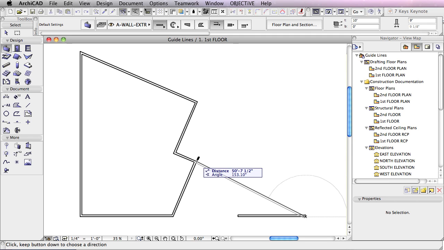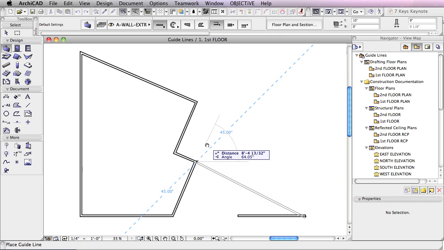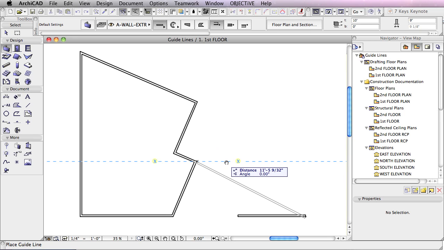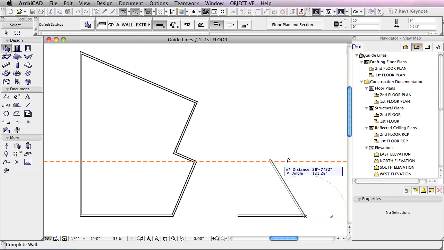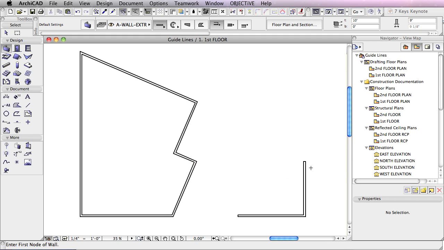Now the solution here is actually quite simple once you're shown. You press down the mouse right at that point as if you were going to finish the wall there, but you don't let go of the mouse button. You press down and hold. And while I'm holding it down, I move it in a direction. And you notice as I move it, it will propose different blue guidelines here. Now, when I let go on one of them, in this case the horizontal one, it becomes an orange lasting guideline. So that's actually pretty easy once you understand it. I'll just go ahead and get the perpendicular snap there.